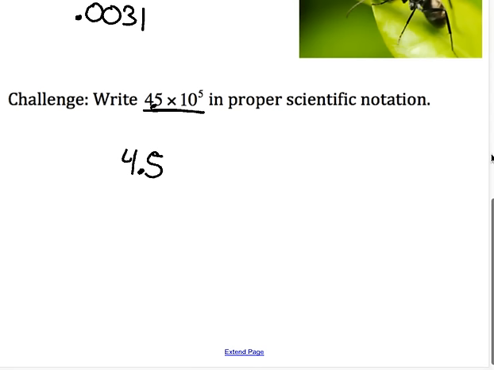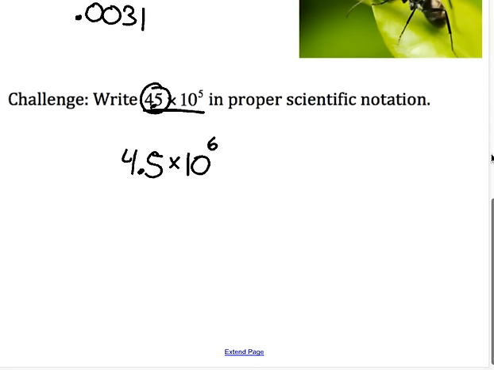So, now we need to think, we moved our decimal, didn't we? Okay, so in moving our decimal, what is that going to do? Well, 45 is bigger than 10, right? So because 45 was bigger than 10, it is going to positively contribute to the exponent, okay? So again, because this was bigger, in order to put it in proper scientific notation, it's contributing positively to the exponent. So I moved the decimal once over, so that's going to contribute one more to the 10, okay?